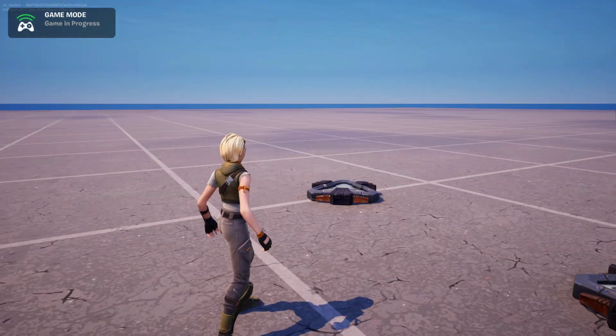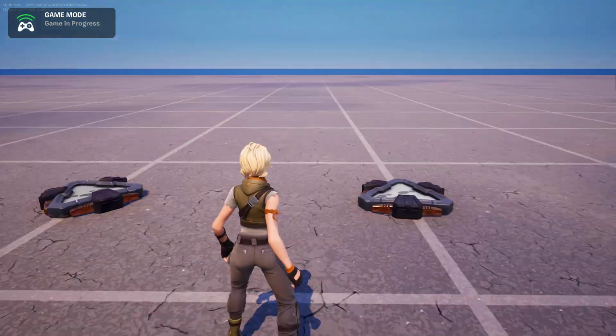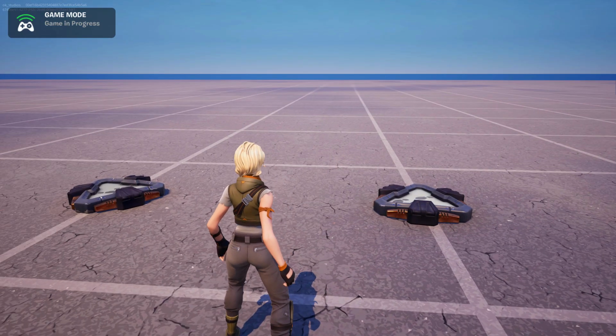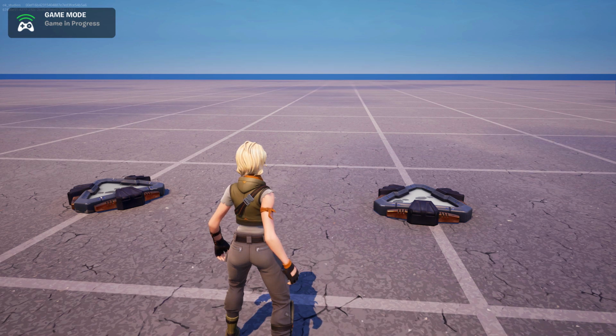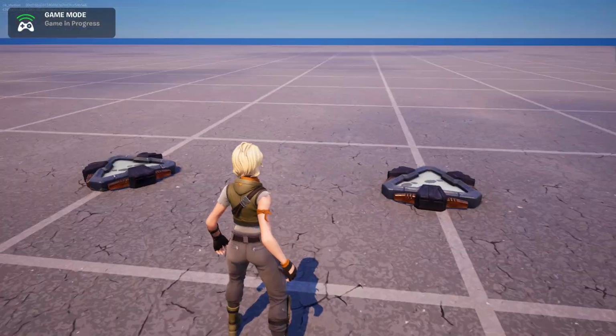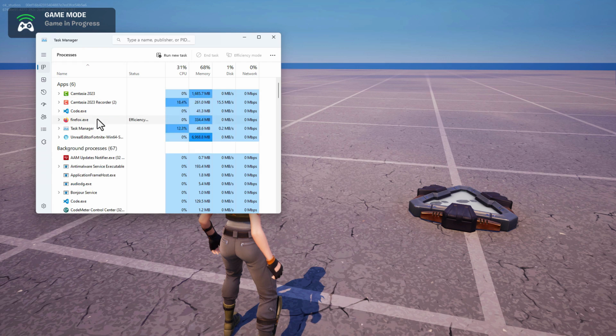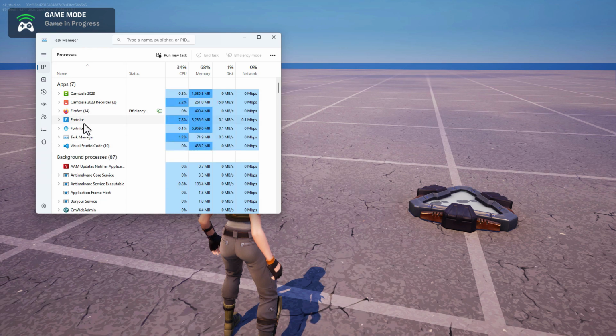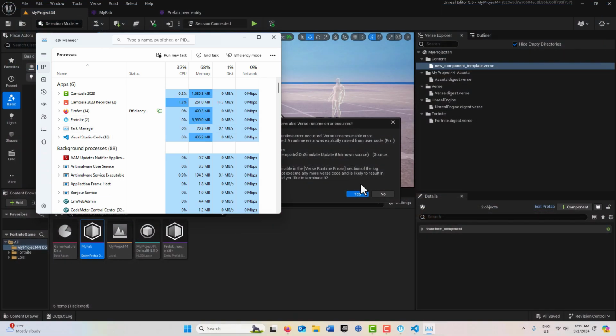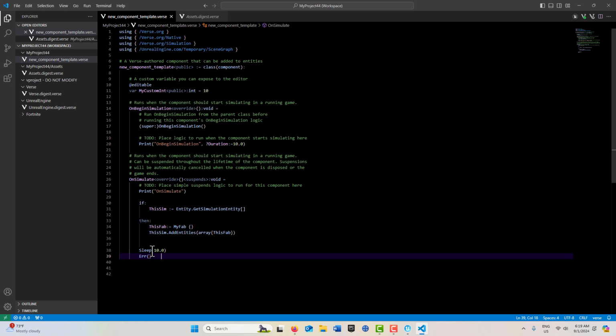But look, I'm stuck in game mode. I'm frozen. Now I have it programmed to quit automatically, but it's not going to quit, it's just going to cut me out of the editor, I think, in 10 seconds. So anyway, I'm just stuck in game mode. There's nothing I can do. I'm like in stasis. So I have to go Control Alt Delete, and I have to come over here and go to Fortnite and end the task. That's the error that they're talking about. I thought this might kick me out of the game, but this didn't seem to stop it.